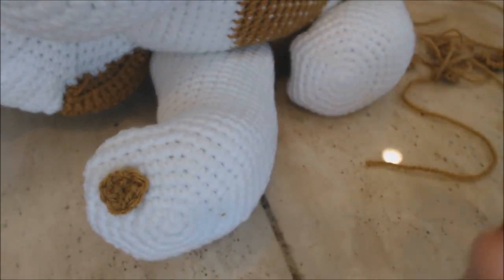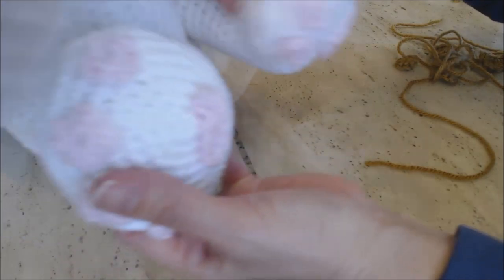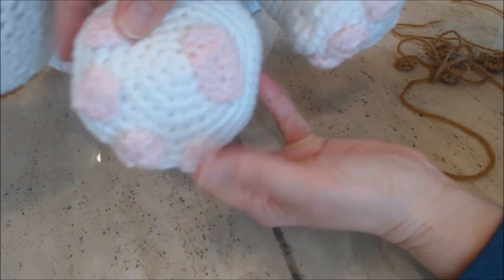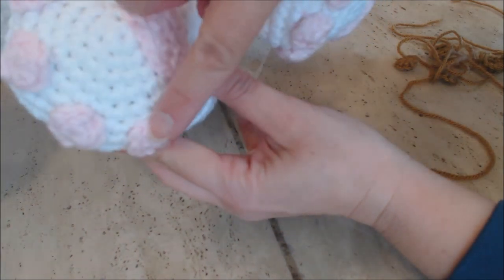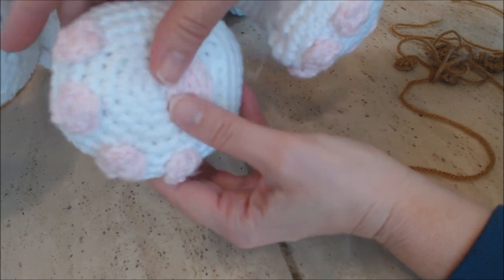And that's how you sew on the pieces. And then when you're done, it should look like this. So you should have the four top portions of the paw, and then you have the bottom pad of the paw.